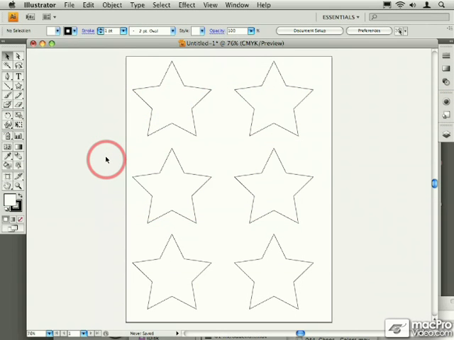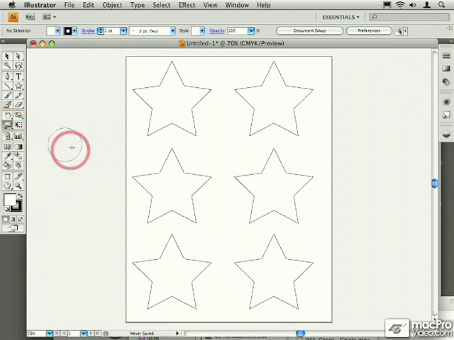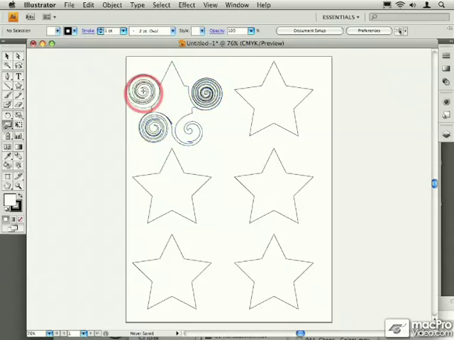Underneath the warp tool are several more distortion tools that you can use to stylize your different shapes. Collectively, all of these tools are known as the Liquify tools because they kind of let you move and push things by simply dragging over the top of the different edges. The first of these is the Twirl tool, and it works by allowing you to kind of twirl the different edges, like so.